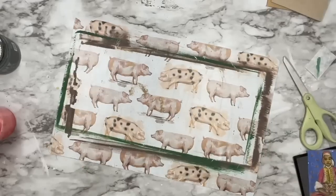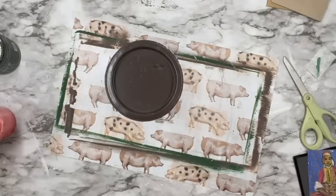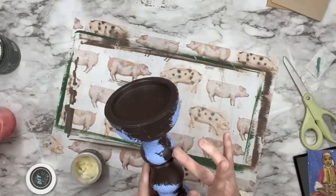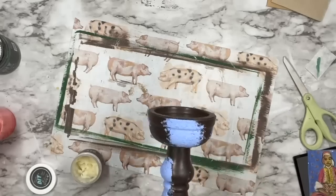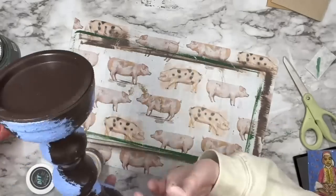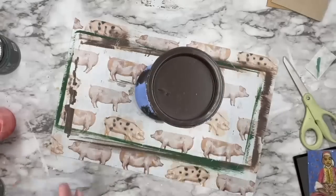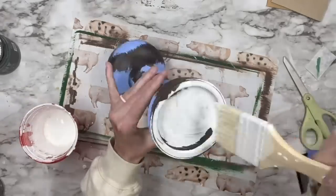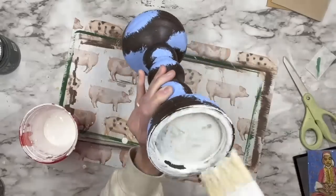Okay, so here we go. I'm taking the candlesticks and I am going to use the clear wax because it had already been an hour. The milk paint wasn't thickening up and I wanted to ensure that I get some layers of chippiness out of it.